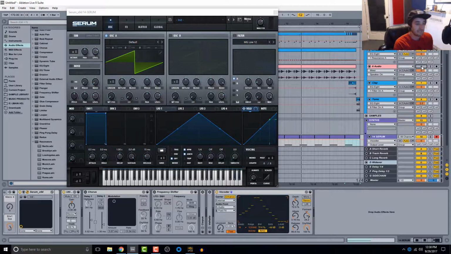Again, the limits are endless and you'll never know it all. So you just keep messing, and all these settings, when you combine them with different values, they give you different results. And the only way to get it in your head and know when you want to use these is to throw it on everything, experiment, and then once you know the plugin inside and out, you could just reference it when you actually need it. But for now, I suggest you just start throwing it on random things, start twisting random knobs, and seeing all the crazy results you can get.